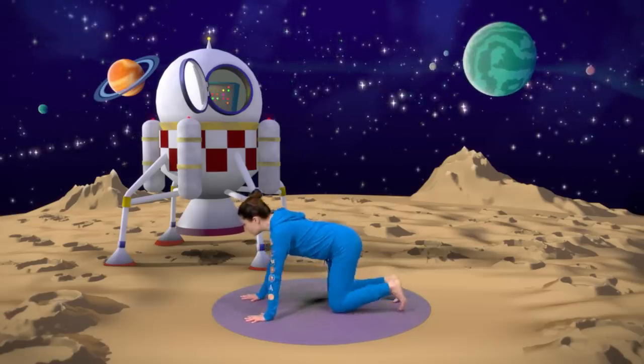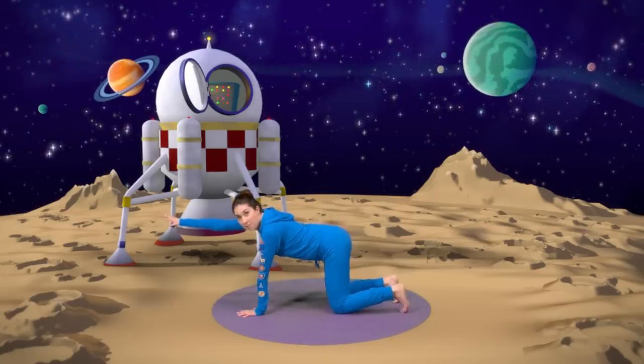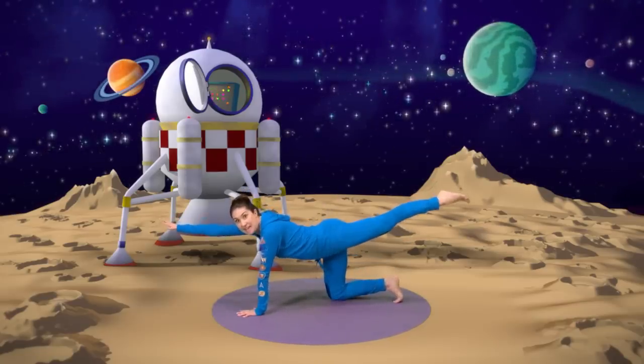Now, to get through the sea of clouds, best thing is to go on our hands and knees so that we can see where we're going. Coming onto your hands and knees, everybody, we reach forwards with one arm and reach back with the opposite leg.